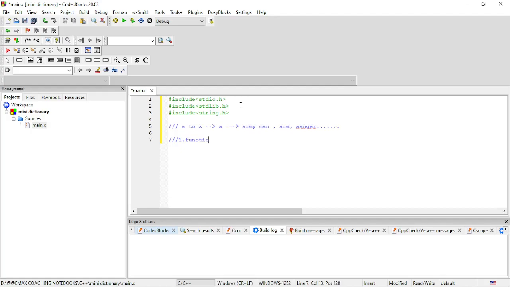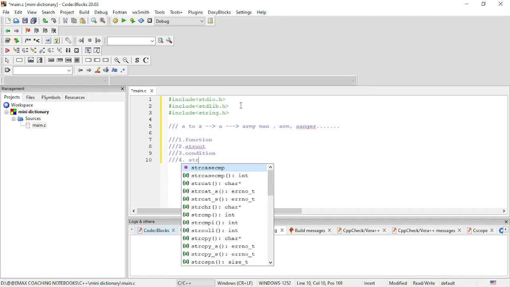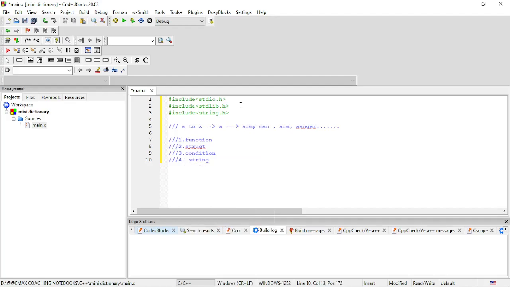You should have clarity about these four things, and then you can easily understand what we are going to do here.